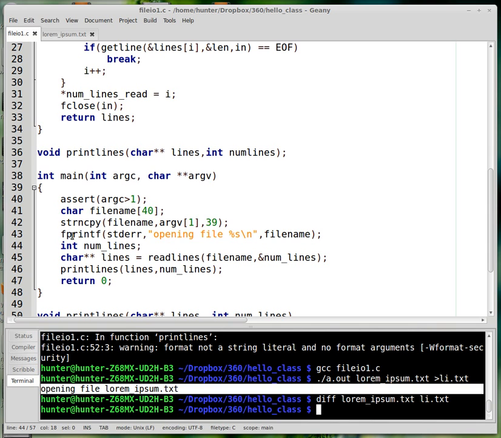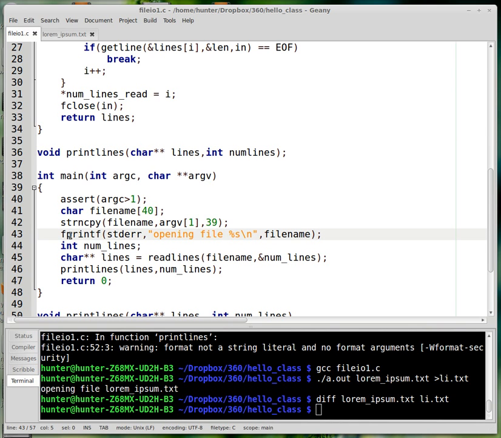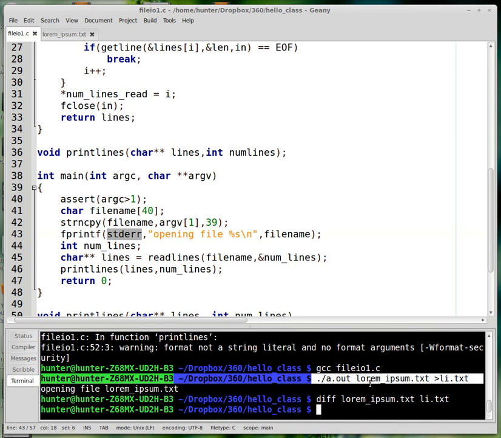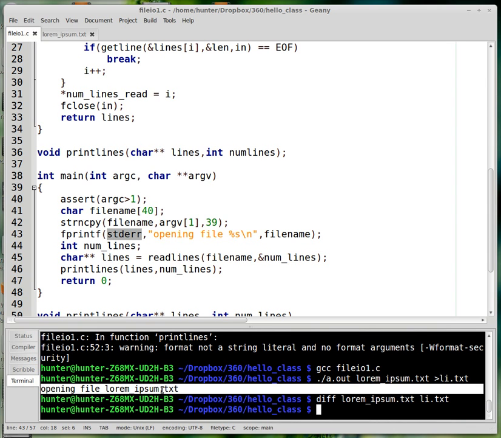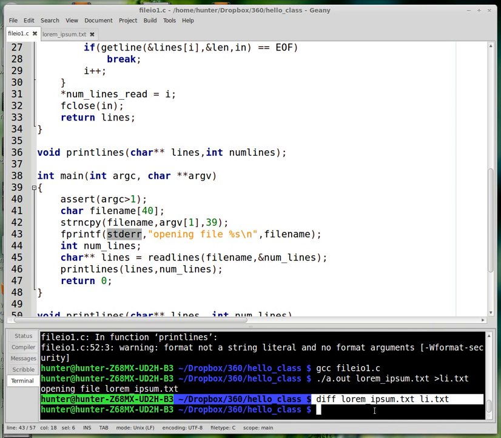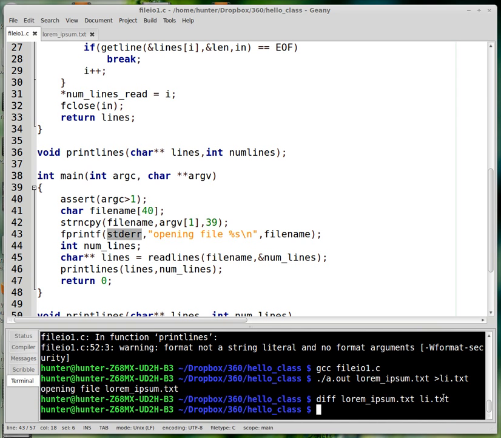And instead of using regular printf, I've used fprintf. F stands for file, and what you can do there is put a file stream, and I've put standard error there. If you don't know what standard error is, it's like standard out, except not. You can see here I'm redirecting the output of the program into this other text file. The standard out is being redirected into this text file, but the good thing about standard error is that it's distinct from standard out, and so it comes out separately, and I can gather information, and it doesn't mess up this test that I then do to make sure that my output is the same as the input.